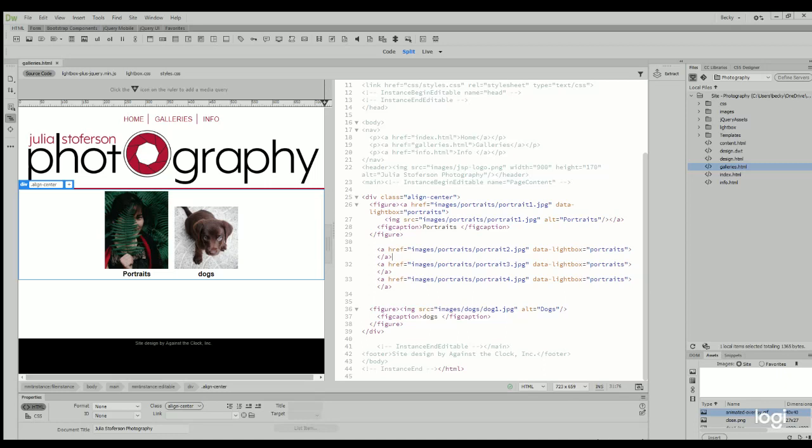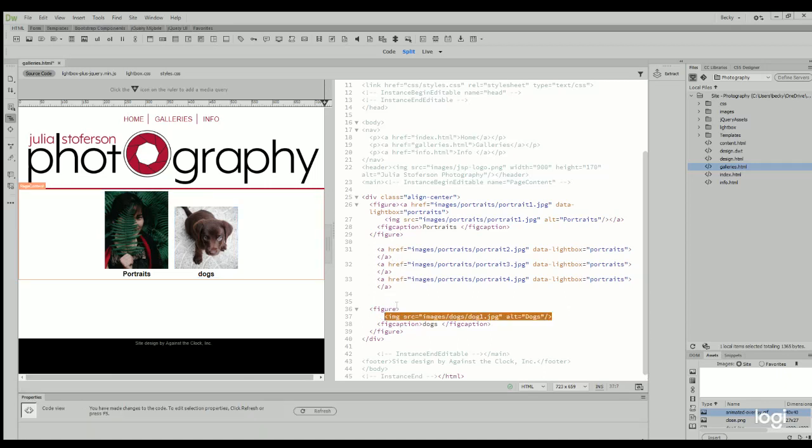Once you have done that, you're going to need to do the same thing with the dogs. So let's get started doing that one. All I need to do is, first of all, move this down. Okay, I can do a Control V, but instead of portraits, I'm going to change this to dogs.